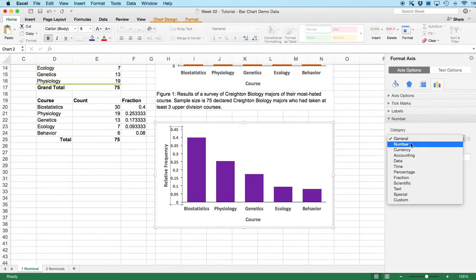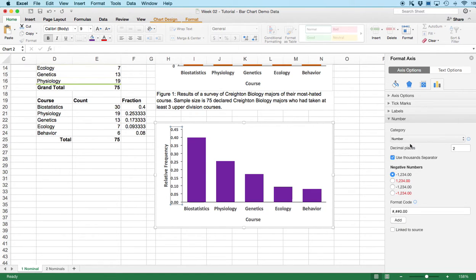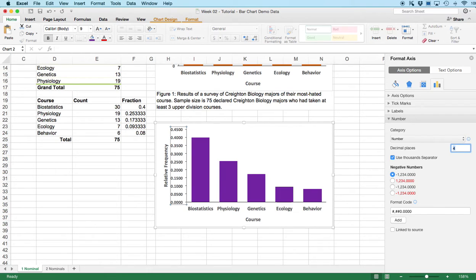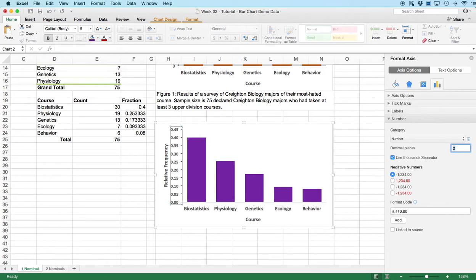If we change general to number, you see the decimal places here. So we could say 4. That was simply to show you that it's going to change over here. We don't really want it to be 4. 2 is a good number. So now, whereas before we had 0.5 and 0.4 and 0.35, and having different numbers of digits made this plot look a little bit ugly, now we can force it to be 2 decimal places.